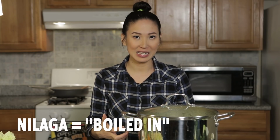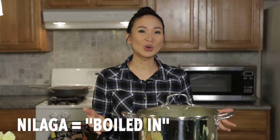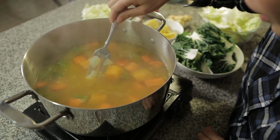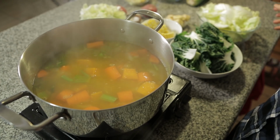Nilaga technically refers to a method of cooking. In Tagalog, it means to boil or boiled in. So technically, our version is nilagang gulay or vegetable nilaga. Now that the potatoes and squash are nice and soft, let's add the rest of the ingredients.